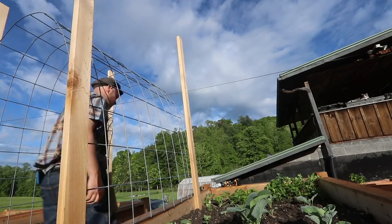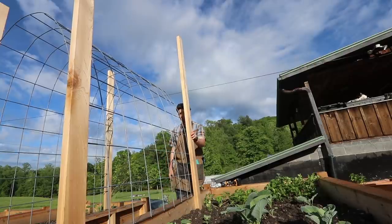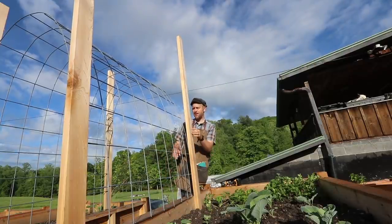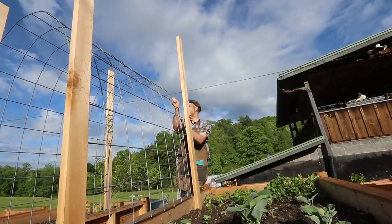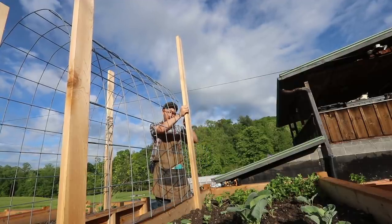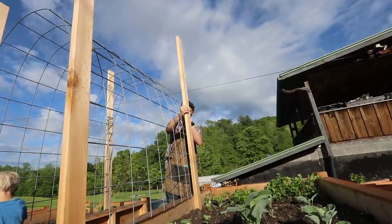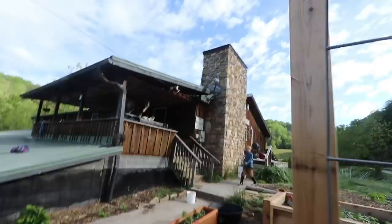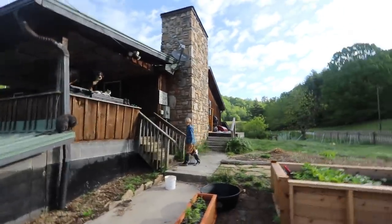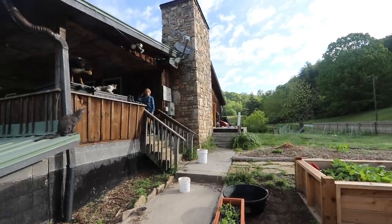All right, what we're gonna try to do here, she wants it attached to the outside. I'm thinking, where do we want to cut it? Probably about right here. We're going to need to cut it, especially if we're putting it on the outside, to get it out of our way. Could you get me your Sawzall with your wood blade? And metal blade for that matter, because we're going to need to make another panel.